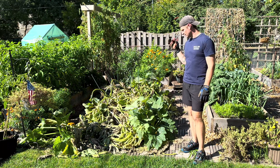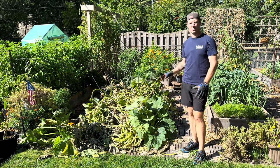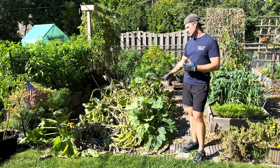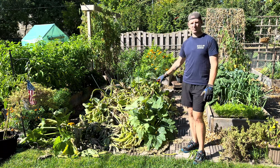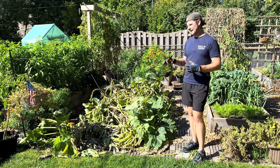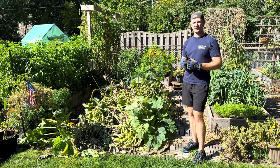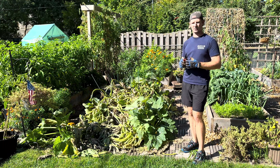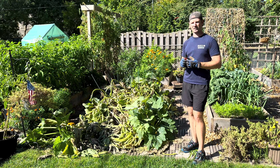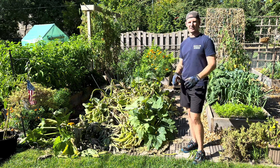The zucchini, we only planted one set this year. We didn't do like a midsummer replacement on the zucchini or squash. And up until the last couple weeks, we've still been harvesting more zucchini than we need. Next year, we're gonna actually cut back on the amount of zucchini and squash that we do. I think we're only gonna go down to one plant each because we just have too much, even making and freezing zoodles and stuff like that. So let's get started on cleaning this bed out.